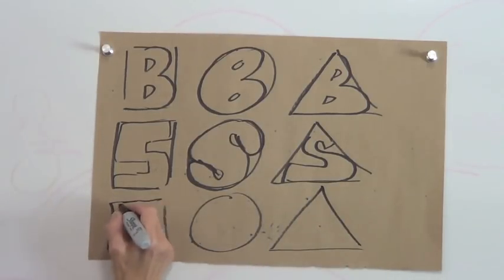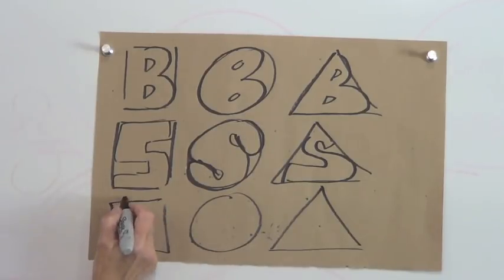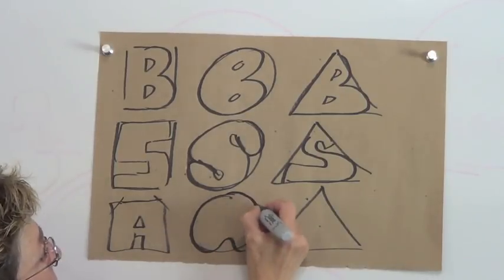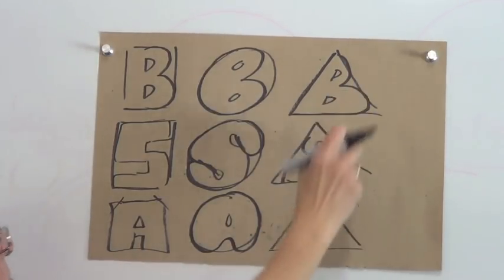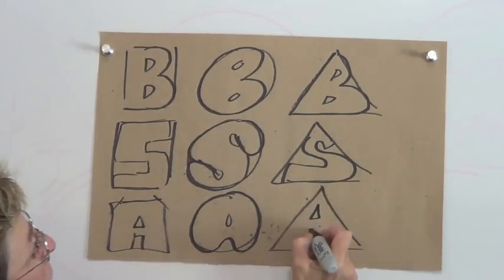If I were to do an A, it's pretty much constructed in there. I just might shape the corners a little bit, but it's still pretty boxy and angular. The A in the bubble, I'm just going to bring it up a little for the two little legs and throw in a little circular opening there. And then here, because everything's so bottom heavy, I'm just going to put this opening up high, the crossbar.